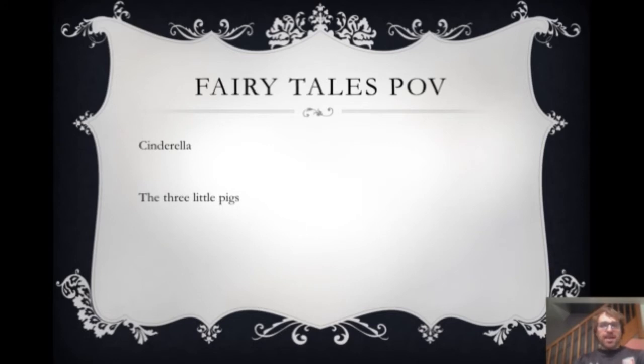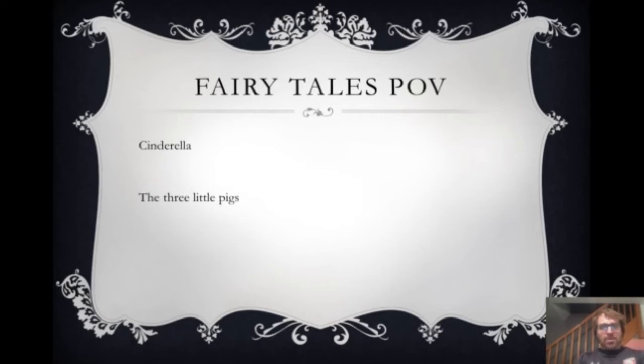Okay, your task today is to change the point of view of some fairy tales. So on the task sheets, I've given you some examples. I've already read to you The Princess and the Pea, and the Pea and the Princess. But I also read Cinderella yesterday. So maybe you could change the point of view of the story of Cinderella to one of the ugly sisters, or the stepsisters, or maybe the glass slipper, which might be a bit random, or maybe you could change the three little pigs to the point of view of the wolf.